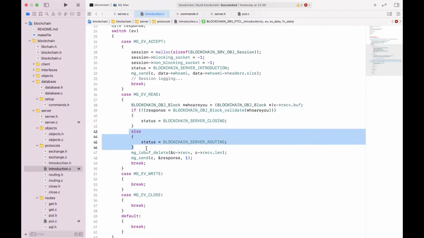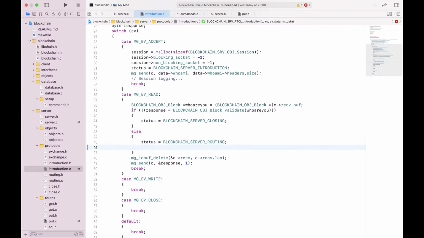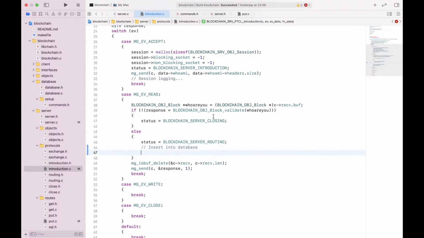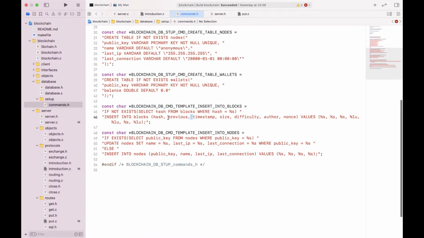But if it does validate, then we're going to accept it, and here is where we would put it into the database. But actually, I'm not trying to insert into blocks, am I? I was looking at the wrong command here. I want to insert into nodes because we're trying to insert their data. But we also have the block data, so we have two that we want to execute here. Okay, that's fine.